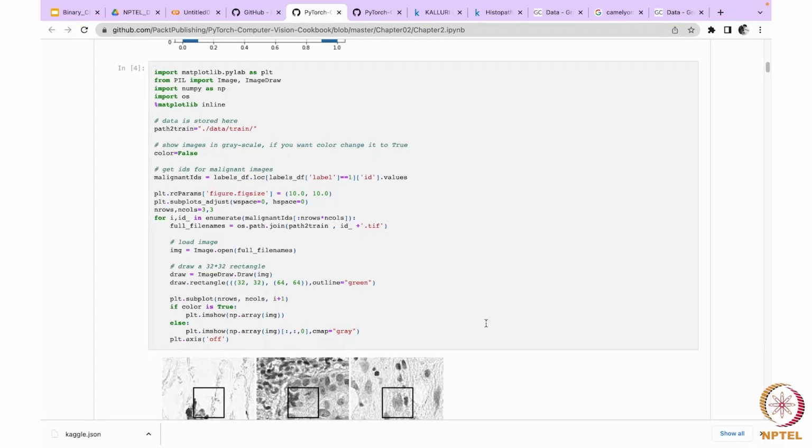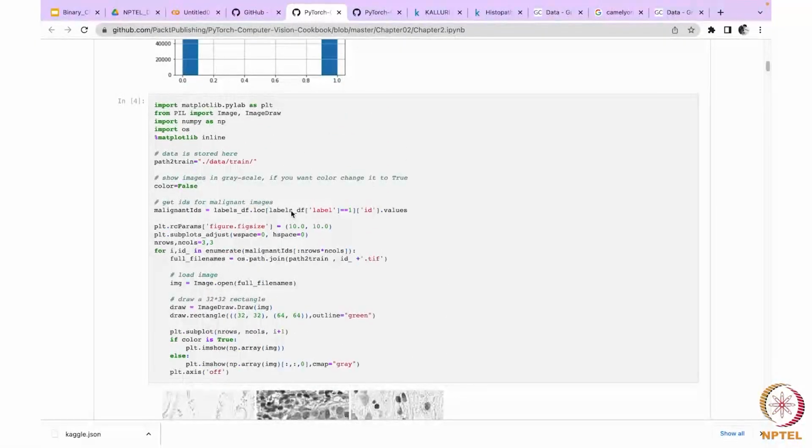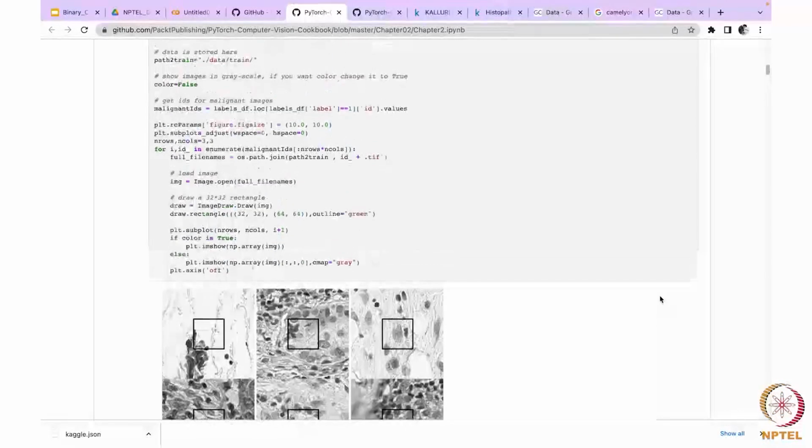You can see here in the code, the gray images. But in the code, if instead of color equals false I type true, you can generate all the color images here. Here I am just exploring the training data set, how the images look.